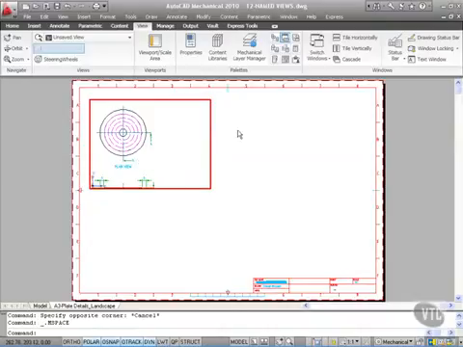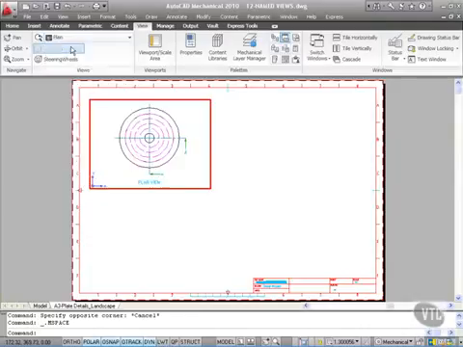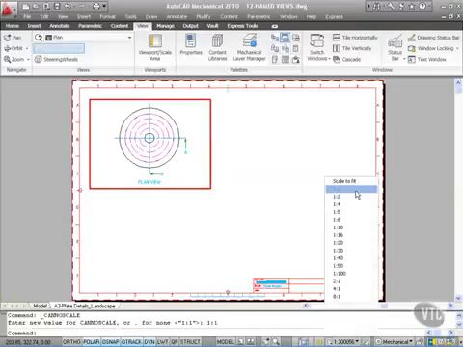I double click. Now, I can apply a view here. I go up here with the viewport active and say that I want my plan view in there. Now it'll automatically put the plan view to its extent in the viewport. So I would then have to double click inside the viewport, activate it, come down here to viewport scale, and I want that 1:1.